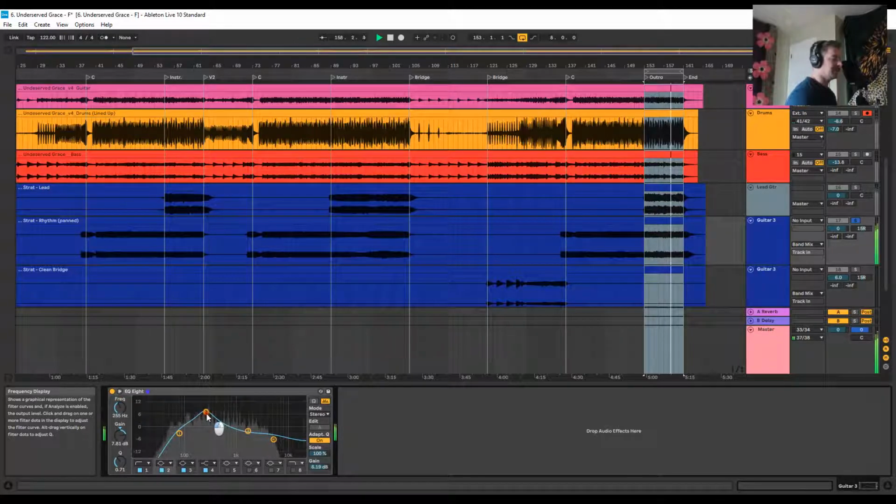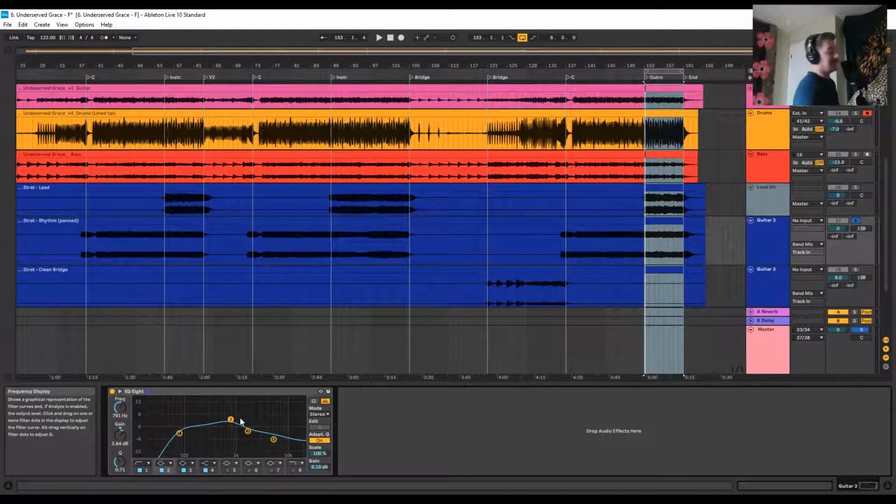So maybe we don't like this frequency here. Maybe we like this here. I think I like that. Not a lot of things sound good between like 6 and 800 hertz. That's usually like 600 hertz, 300 hertz. Those are the boxy, annoying frequencies. So the fact that this sounds nice to my ears in that frequency range is awesome, because a lot of the EQs on the other channels have that brought down a little bit. So there's already a sweet spot for it to sit in and stand out on its own.